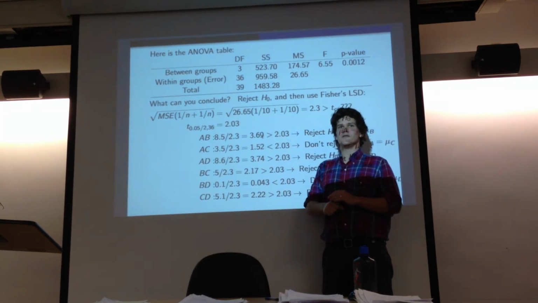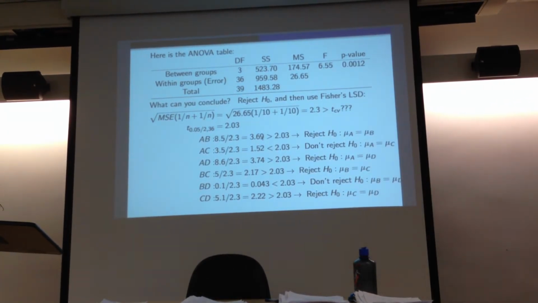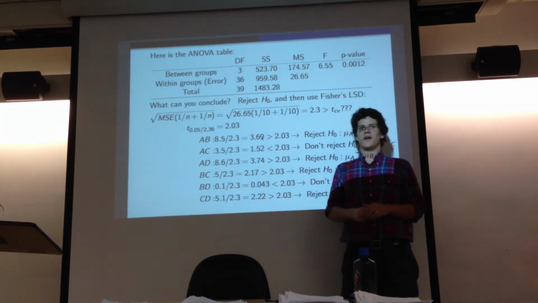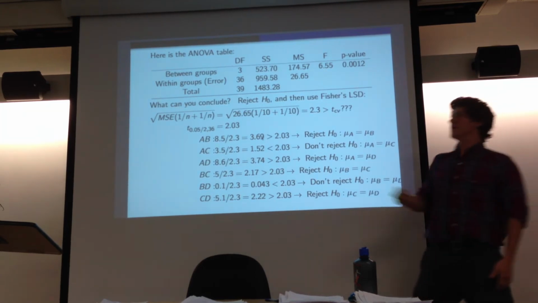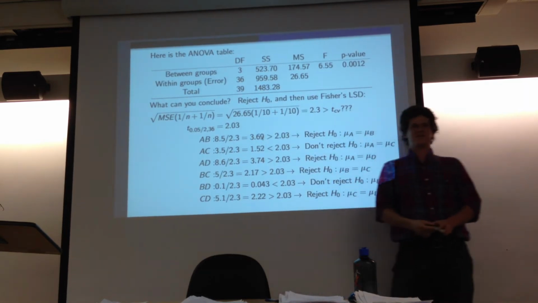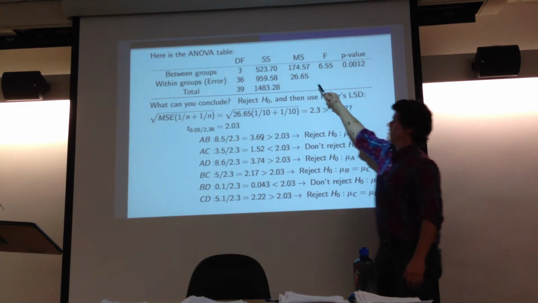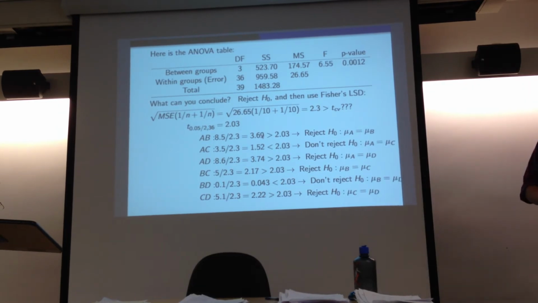Because the LSD comes from the pair t-test, right? Yeah, essentially. And in the pair t-test, you have to consider whether or not the variance is the same. So what we're doing here is basically assuming that they're the same. The Fisher's LSD is sort of a modification of that pair t-test, and it's inherently assuming that this is giving you a pooled variance, basically. Does that make sense? Which is nice, it makes it easier. You just take this value and plug it into the square root in your denominator term.